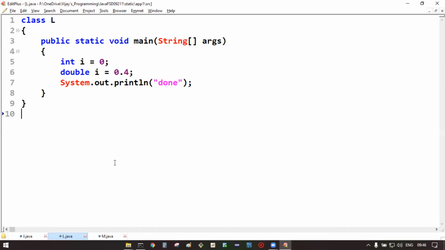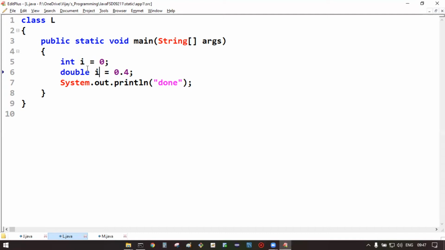So what is the issue here? Anybody? We have two variables in the main method with the same name. Observe carefully.